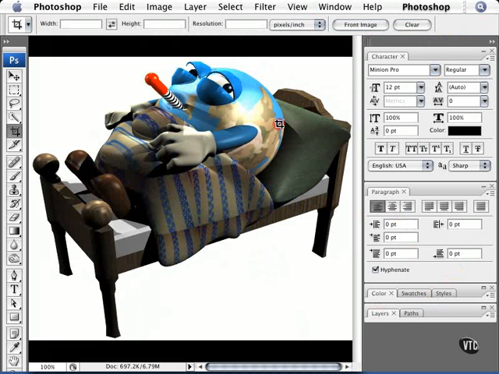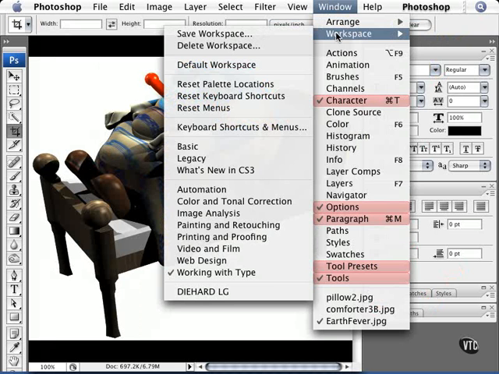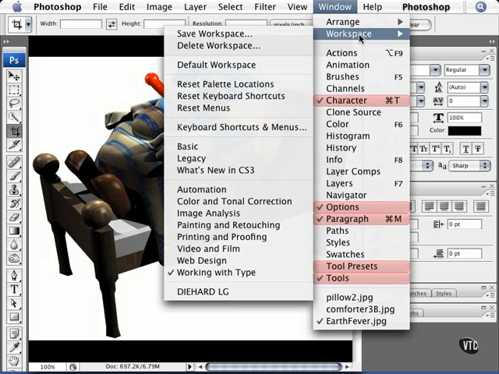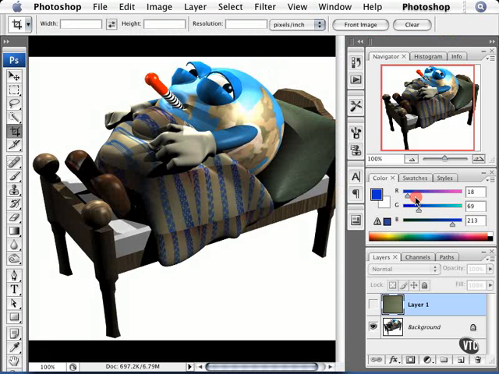But what if you want to work with your own? You want to create your very own. So what I'm going to do is, first of all, go to the Workspace menu. And by the way, you see that the ones that have been provided for you are outlined, which is kind of cool. So I'm going to go to Workspace, and I'm also going to go to Default Workspace to go back to the way Photoshop ships. And I'm going to create my own workspace. Let's say I want to just do compositing. I want to add some special effects like glows and that kind of thing. And I don't really need to see the Navigator or the Histogram or none of this stuff.